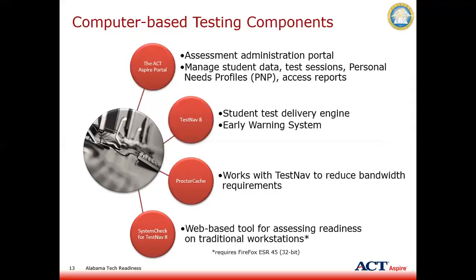System Check is going to verify that workstations meet the minimum system requirements in order to run the TestNav desktop app or browser-based testing. So in the case of desktop, it's checking the operating system. It is also going to check the Java version and the browser in the event of browser-based testing. It also allows you to perform a connectivity test so that you can see that the student workstation is able to retrieve sample test content through TestNav, and you can also run speed checks to help you gauge how many students you are able to test at one time.